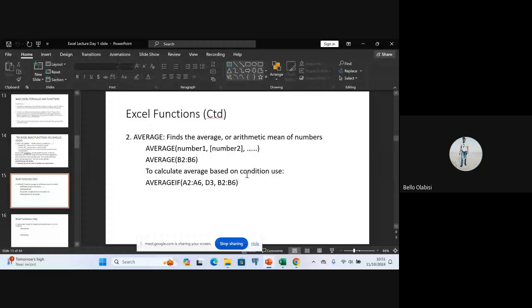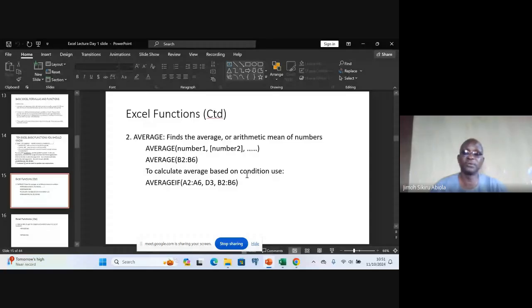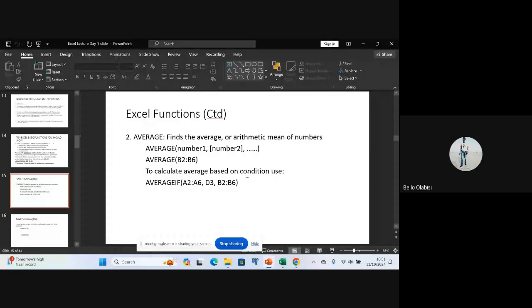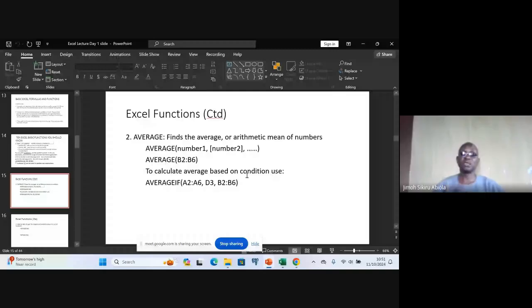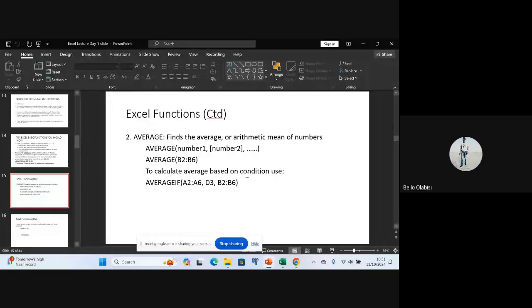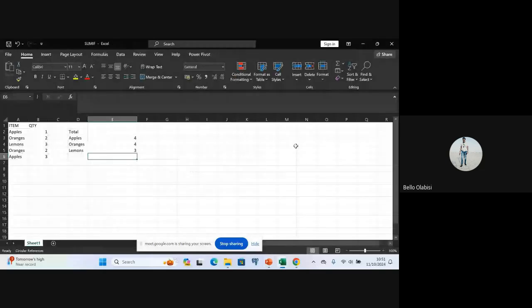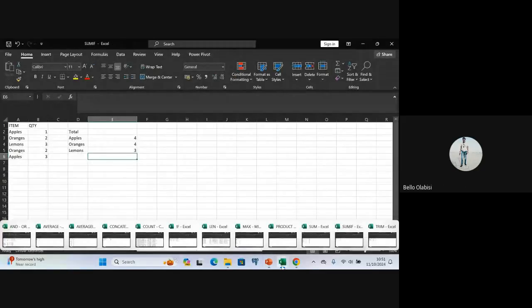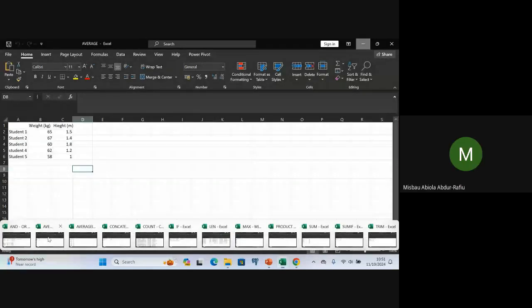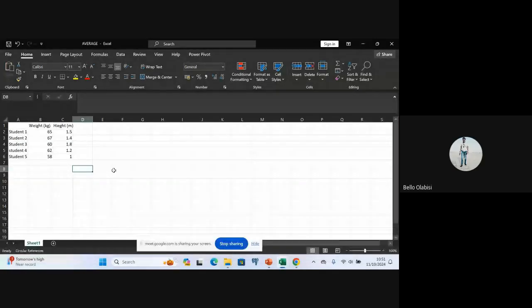You use AVERAGEIF, A2 to A6, comma, D3 your criteria, and B2 to B6. Let's see how AVERAGEIF works here.